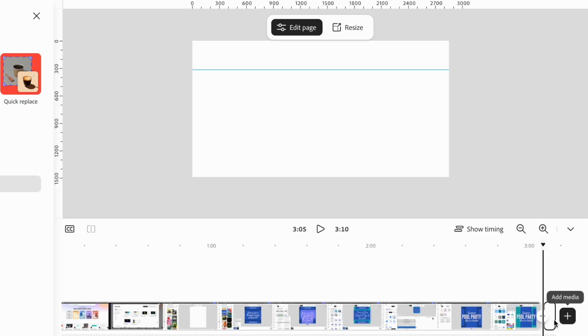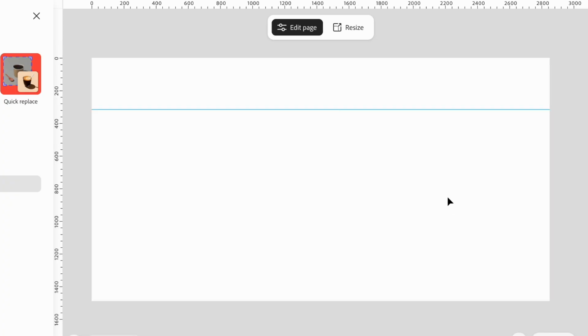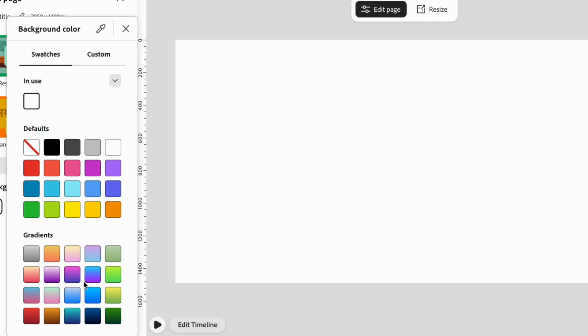Don't worry about the scene being at the end. We can move it later. But right now we're going to get into the design part of our scene. Click this little caret and drop down the timeline to get rid of it. Well, the first thing I want to do is do the background.